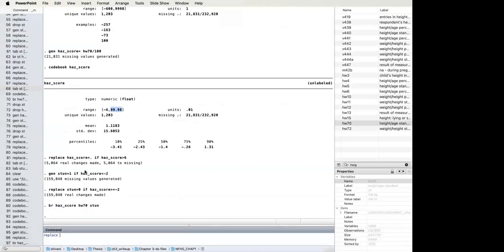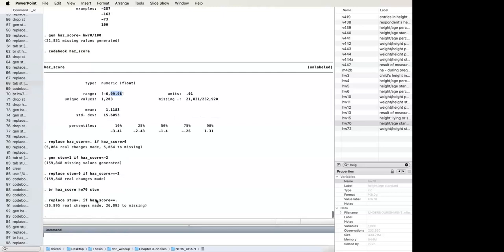I'll do replace stun equals to dot if HAZ underscore is double equals to dot. So every time my HAZ score is dot, my stunted will be a missing value. Now I have created my variable. I have assigned the child as stunted or not stunted based on his height for age z-score.